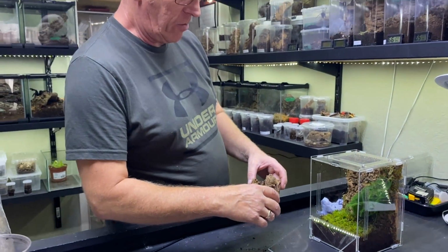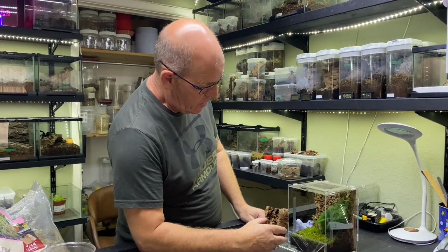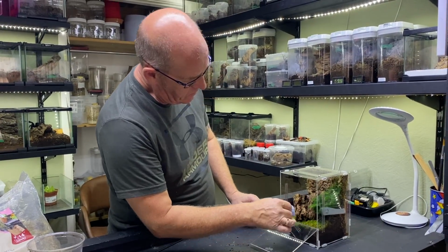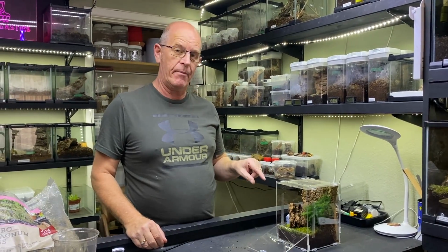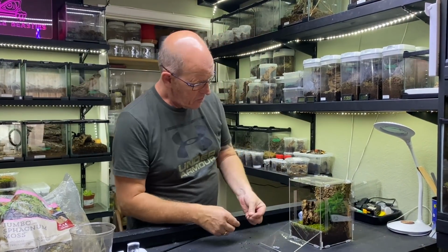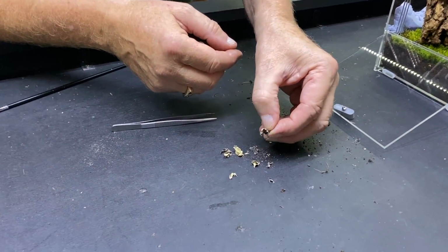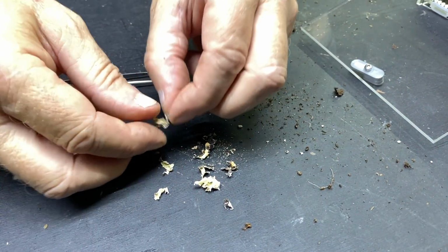So what we're going to do, we are just going to literally place this piece, because she's already in a home. She's quite happy in there. So we are going to just place this piece of bark in here, like so. And then hopefully, we're going to give her a bit of time, and hopefully she's going to vacate that and move in and make a new home. Now we've got the moss there that she can pull up. We've also got some little bits of lichen here, or lichen, whichever way you want to pronounce it. And they'll use all this and they'll pull it up.